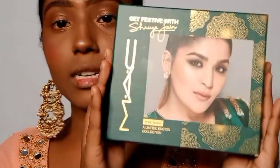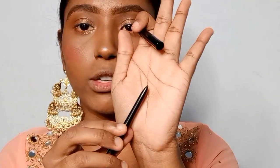I'm done with my face and eye makeup. Now, from the Tere Naina collection, I'm going to use the Technakohl liner. Indians absolutely love kajal, so I'm using this MAC liner — it's in black. I'm going to smudge it on my upper lash line and just a little on my lower lash. I'm not going for a full gold smokey eye, just a subtle look.